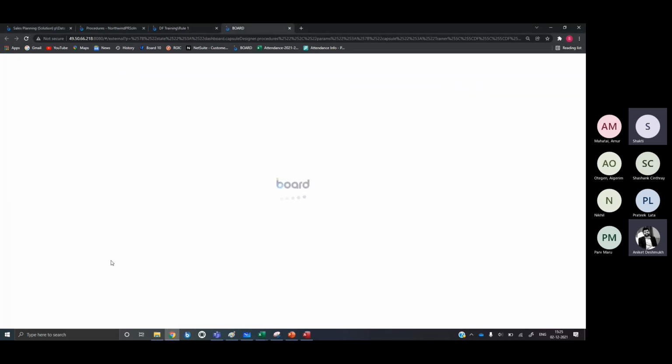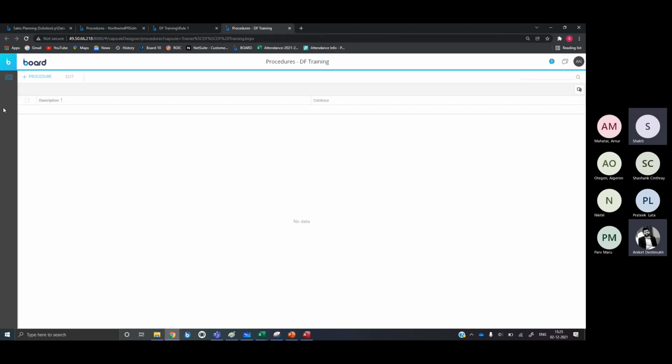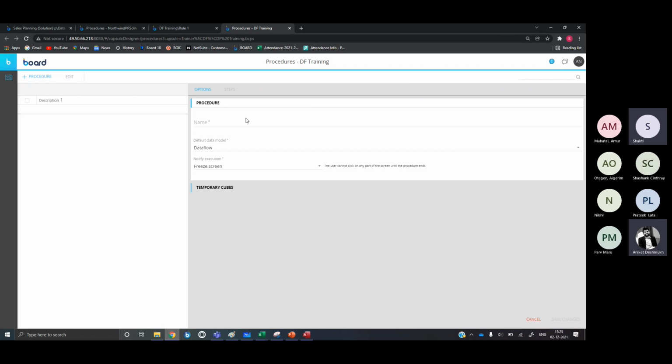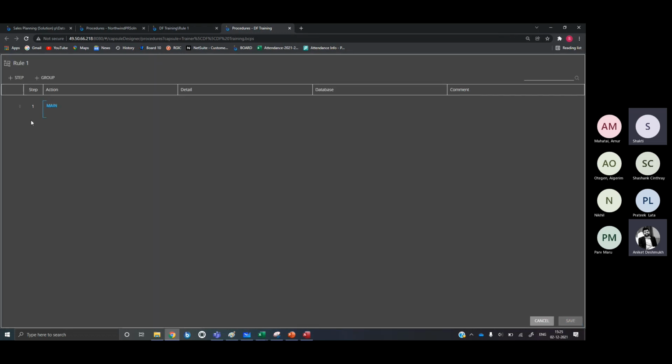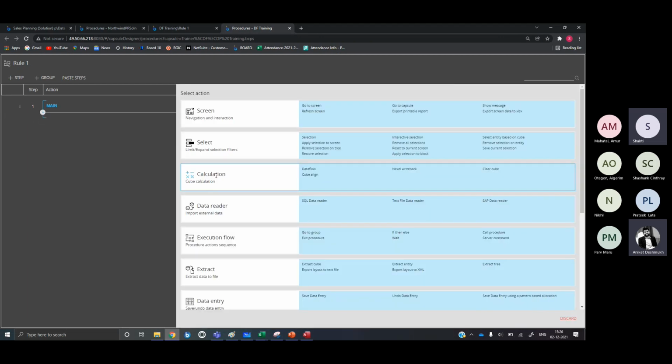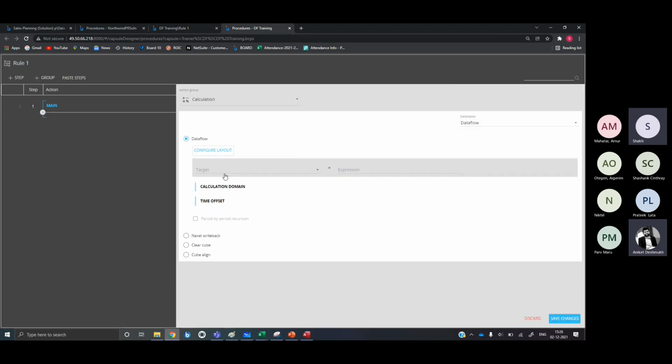And I am going to create first procedure, which is called as rule 1. And how I can add the data flow action? I will add here. I go to the data reader action and data flow action.